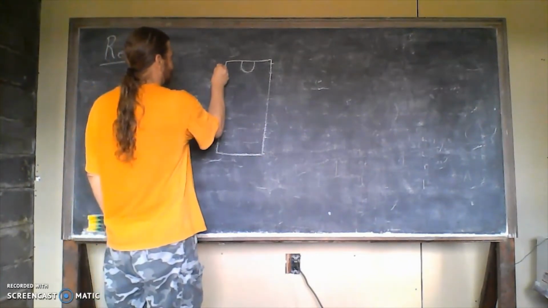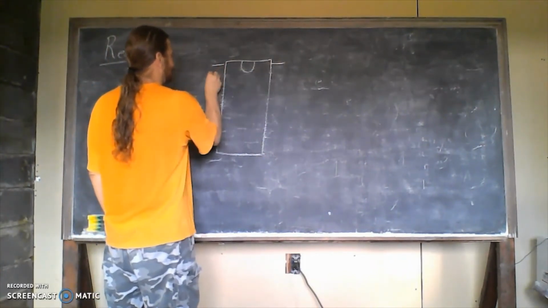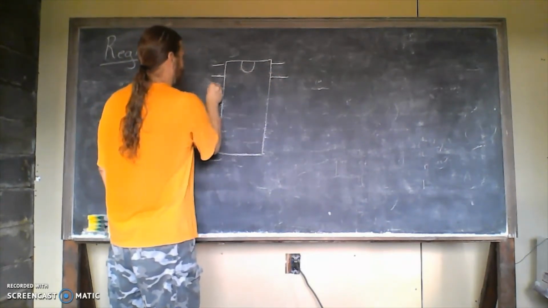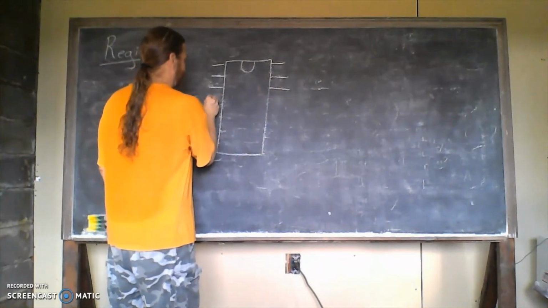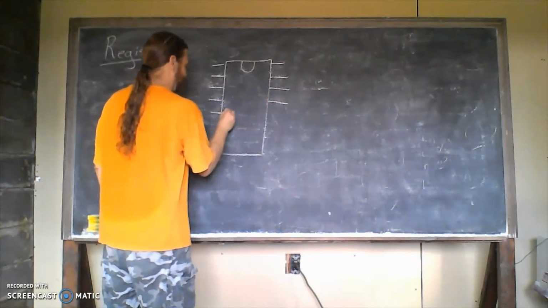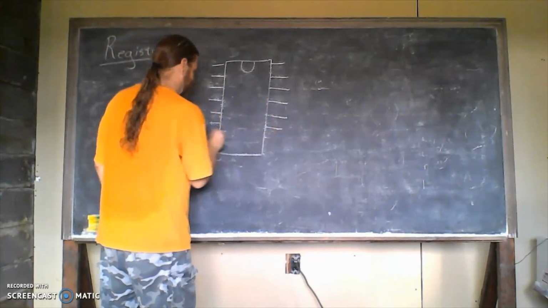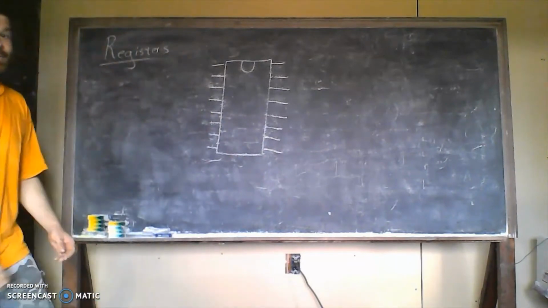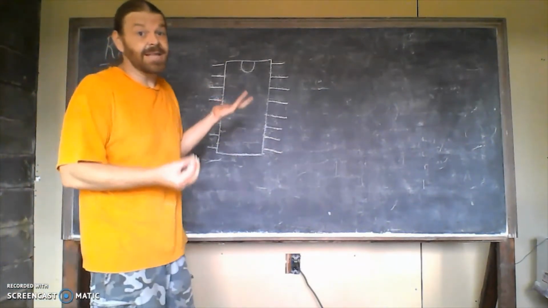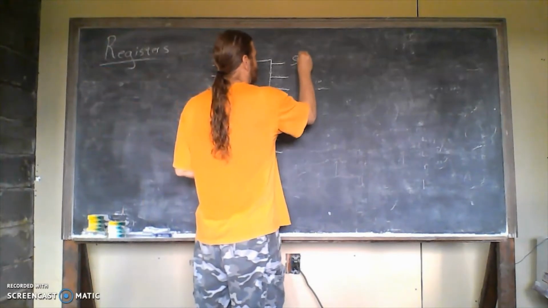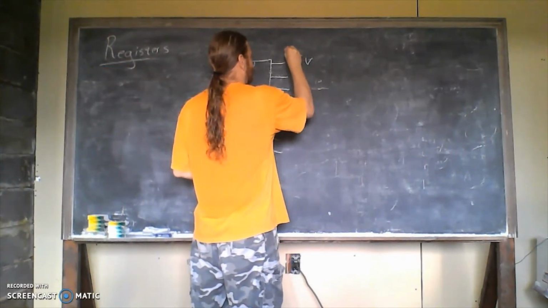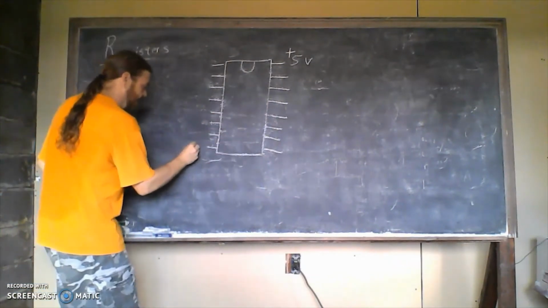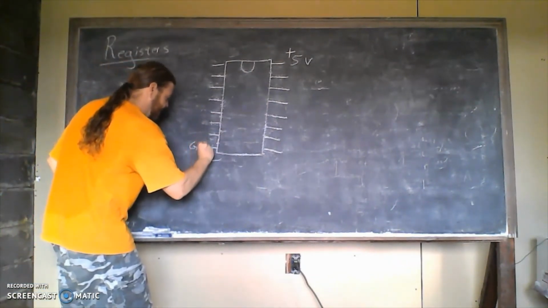And so 1, 2, 3, 4, 5, 6, 7, 8. Okay, light up a little bit better that way. So it's an electric thing, so obviously we're going to need some voltage coming in to power it. So our power is coming in up there, and down here it goes out to the ground.